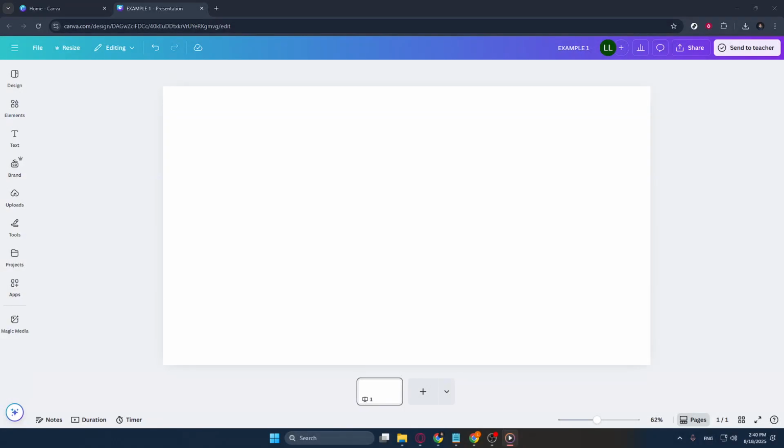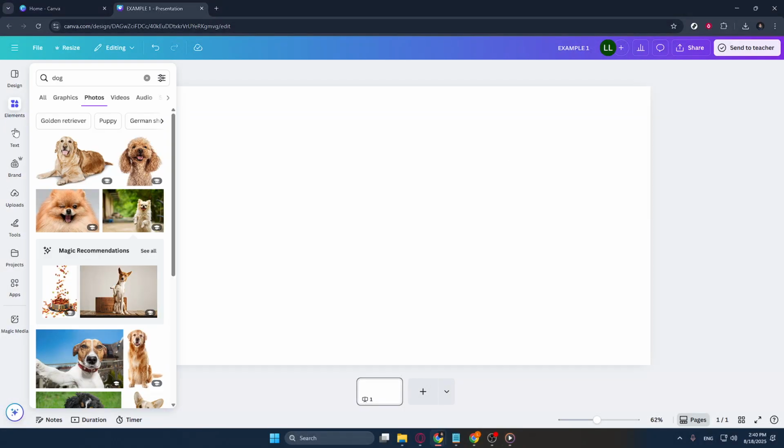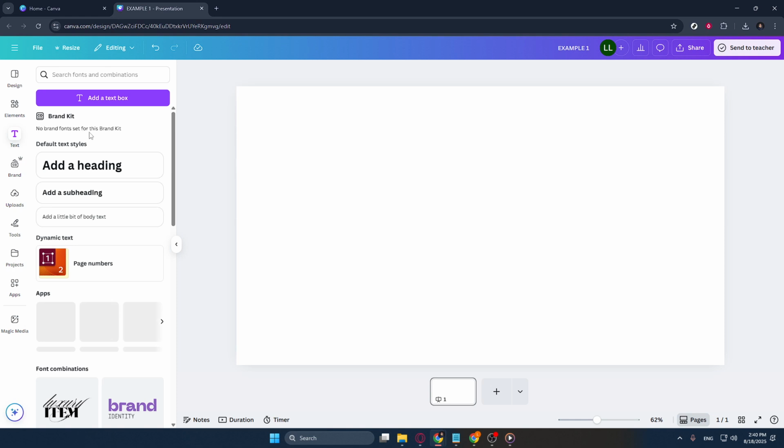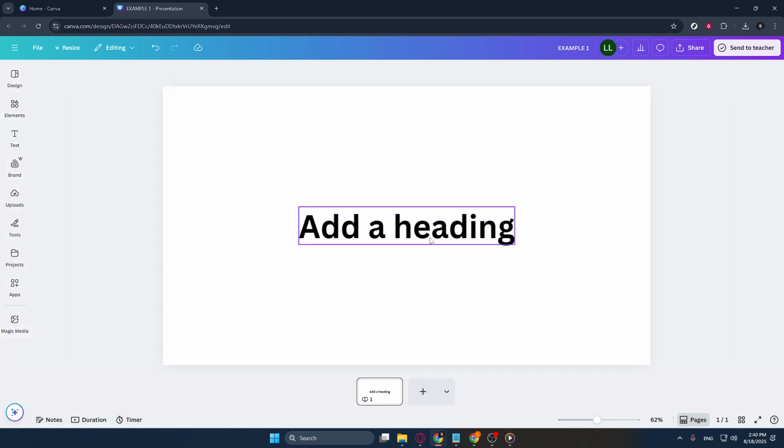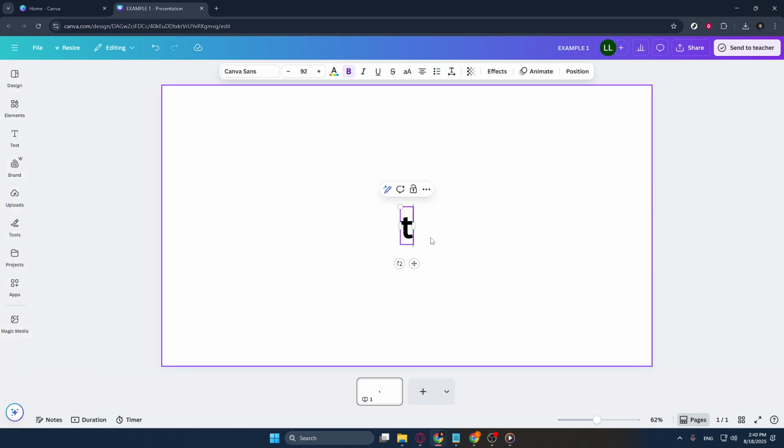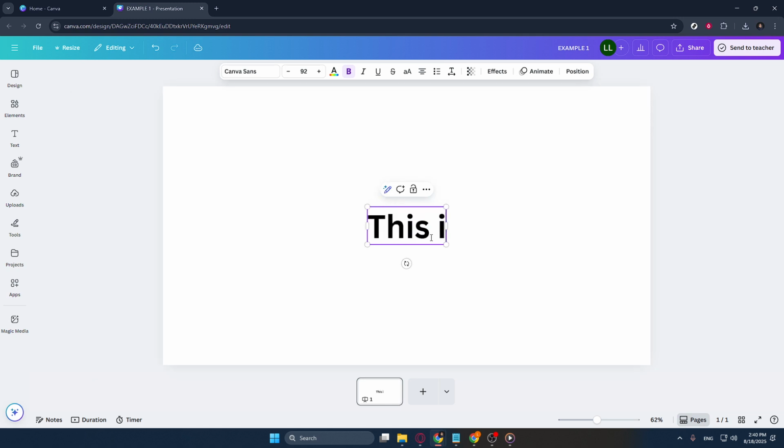In today's video, I'm going to teach you how to efficiently download images with a transparent background using Canva. This quick and straightforward guide aims to make the process as smooth as possible, whether you're creating graphics for a project, designing a logo, or working on digital art. Let's dive in and get started.